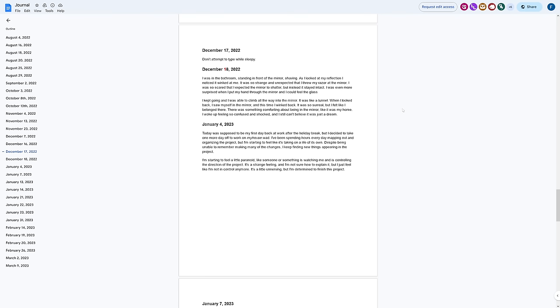I'm starting to feel a little paranoid, like someone or something is watching me and is controlling the direction of the project. It's a strange feeling, and I'm not sure how to explain it, but I just feel like I'm not in control anymore. It's a little unnerving, but I'm determined to finish the project.